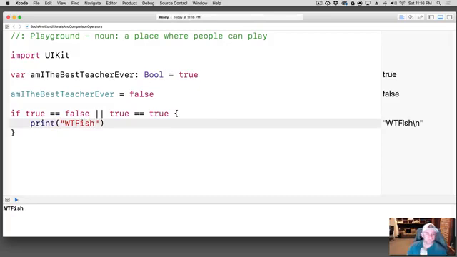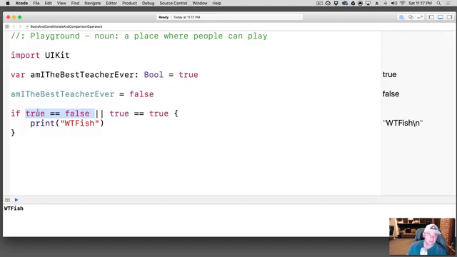What's going on here? So we're using the double equals sign here. This is a comparison operator, and this is called equal to. So if true is equal to false, then this whole side of the equation would be true, but it's not. So this whole side of the equation is false.